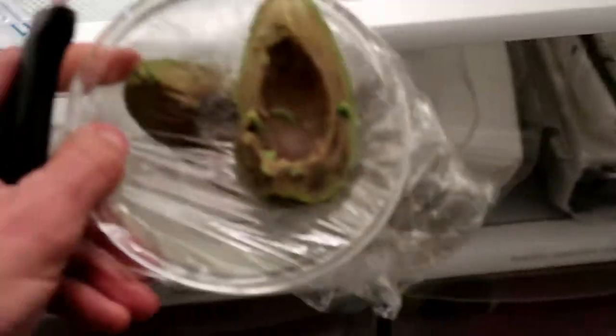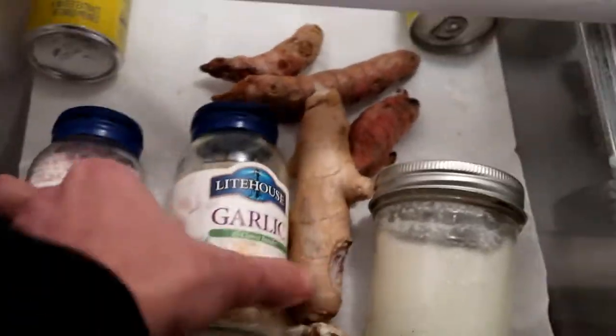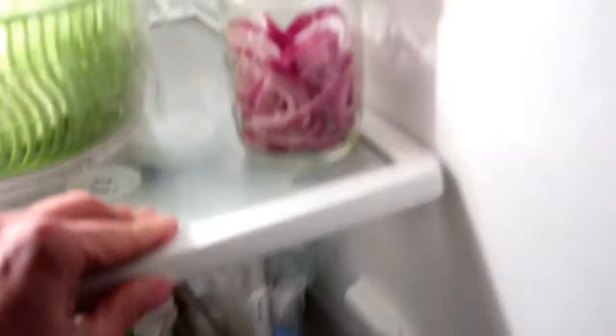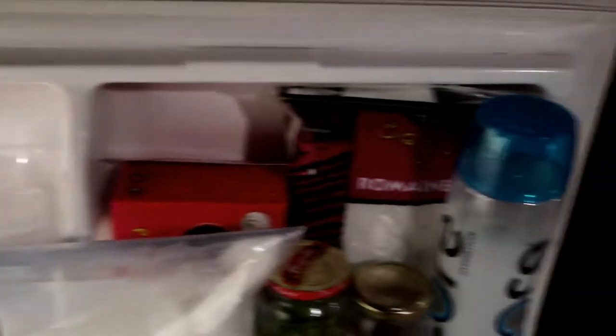To make the avocado dressing, I'm using thawed avocado so it's really soft and mushy — or you could just use a very ripe avocado. We're going to put arugula in there. For the quick dressing, I'm not chopping garlic and stuff; that's where these dehydrated ingredients come in — stick those in and be fast. Going to need some lime juice and definitely some red onion. Oh, and cabbage slaw. Definitely cabbage slaw.